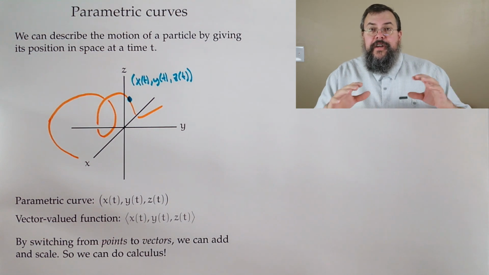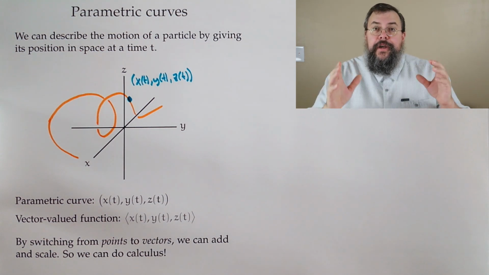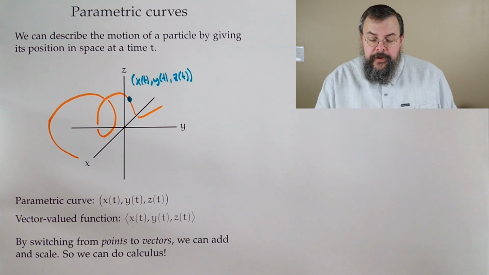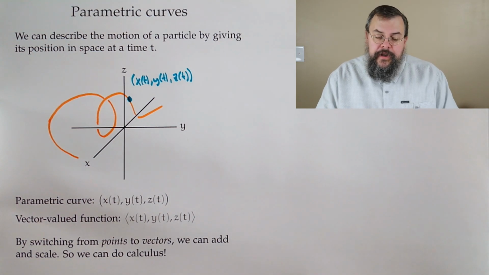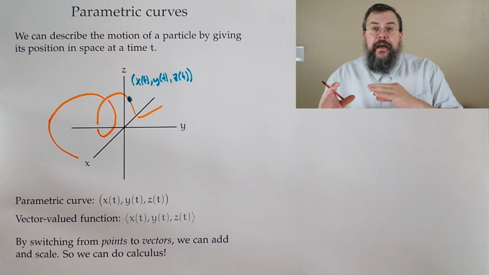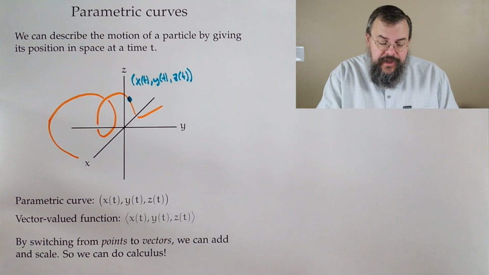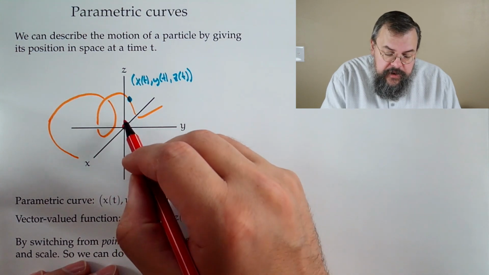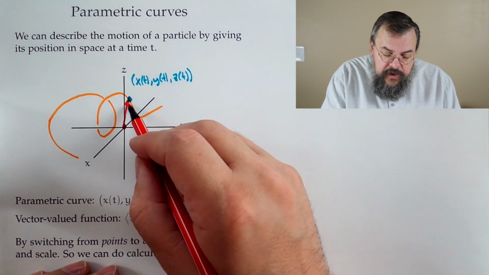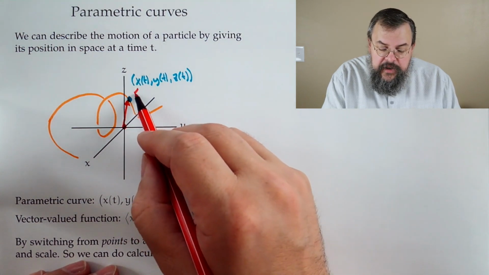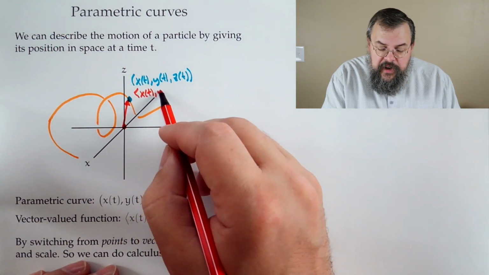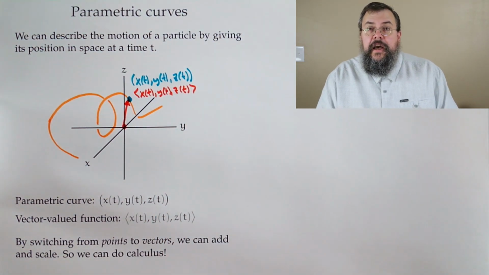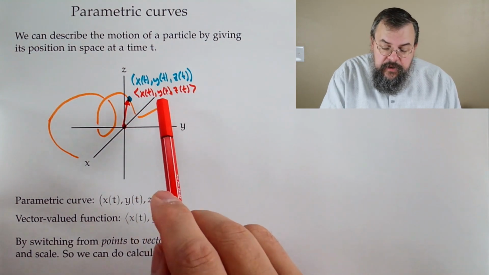Well, what you do is you say, let's not think of it as a point. Let's change it to an object where we can add and we can scale. And how do we do that? Well, we're not going to think of it now as a point. We're going to switch to a vector. So we take our vector where we nail one end down to the origin and the other end points to our current location. And that vector is very simple to figure out because we know the two ends. There's the point and the origin, and therefore our vector is x(t), y(t), z(t).